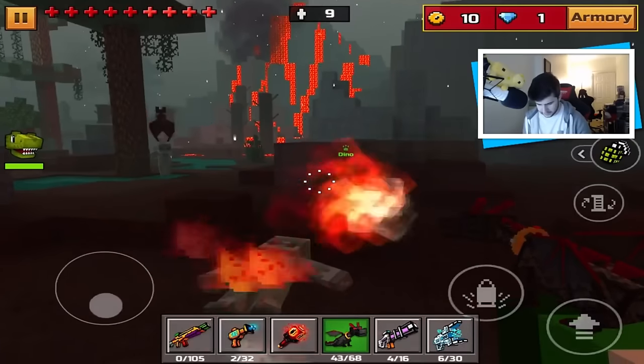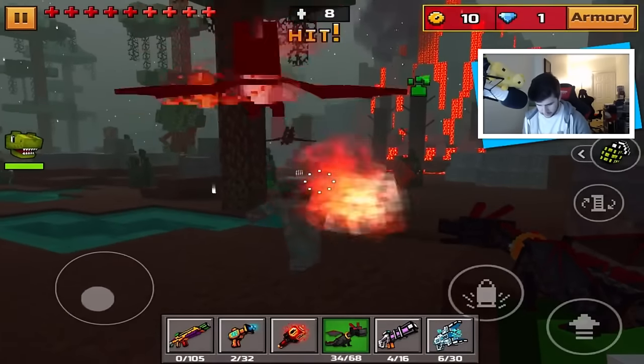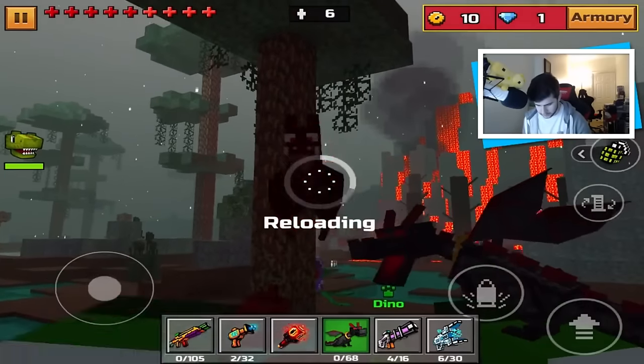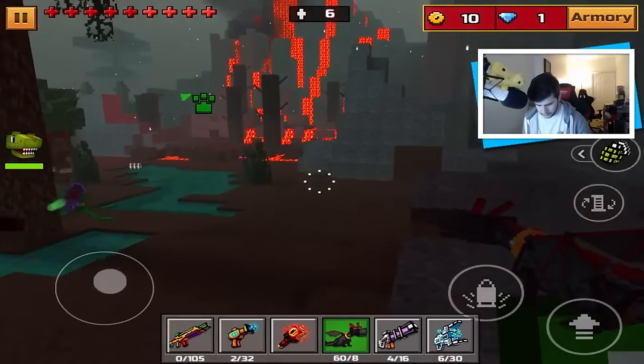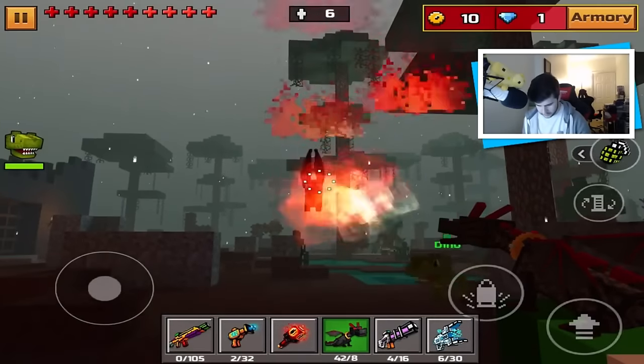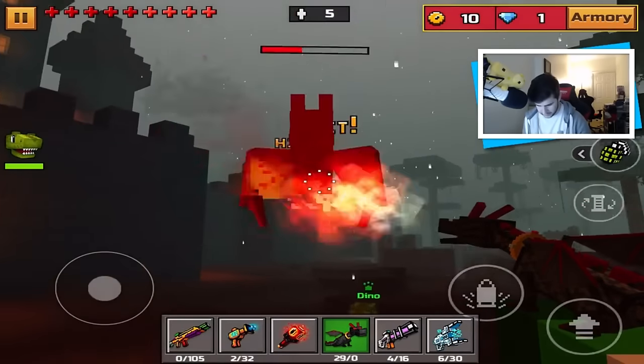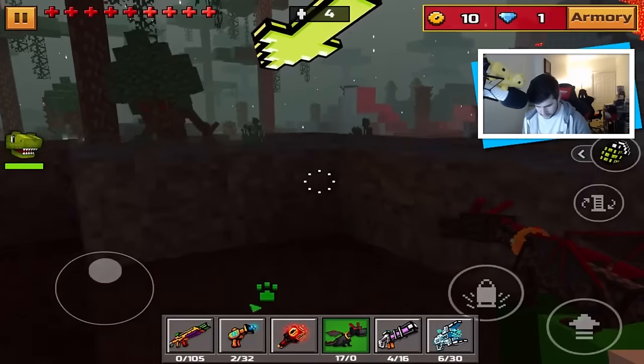Whoa, they're fast. Okay, we've got 8 more to go. Then we've got a boss to deal with. I need to stock up on as much ammo as I can, though. Okay, there's gotta be... I can see him. There's only 4 to go.